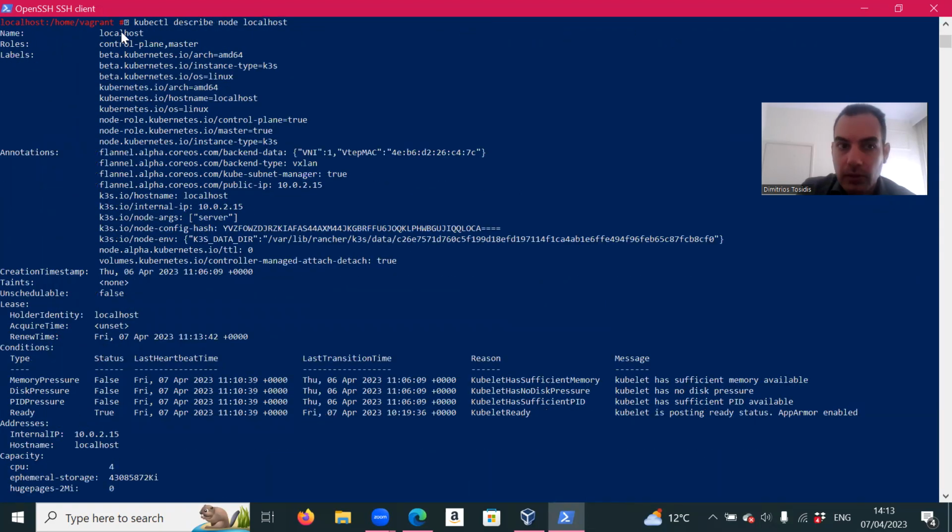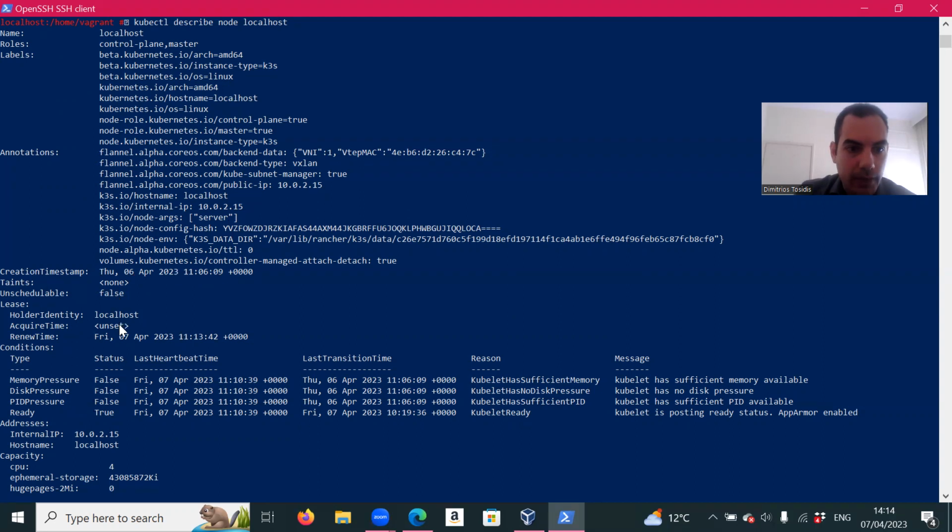So the name of it is localhost. The role is master again. We have seen this before. These are some labels around the operating system and so on. This is, for example, the K3s distribution of Kubernetes. I have set up this distribution, which is a lightweight but production Kubernetes version. You've got the Linux distribution and version here, some annotations around that, and the creation time, which shows that I did it on the 6th of April 2023, at this specific time.